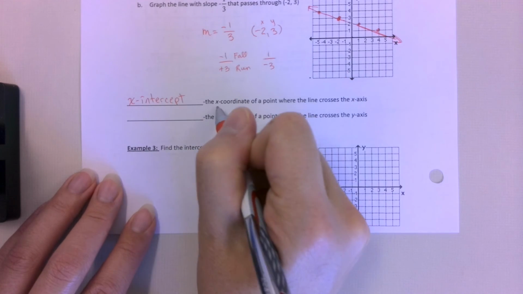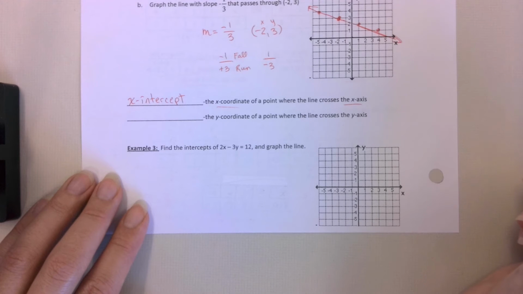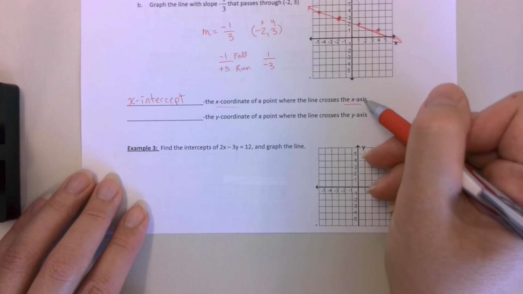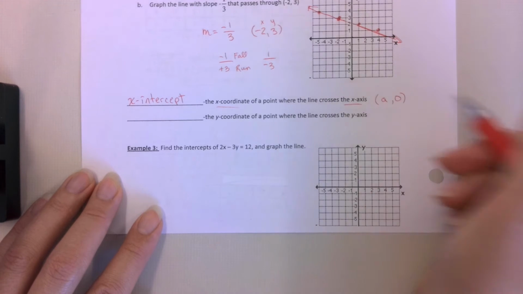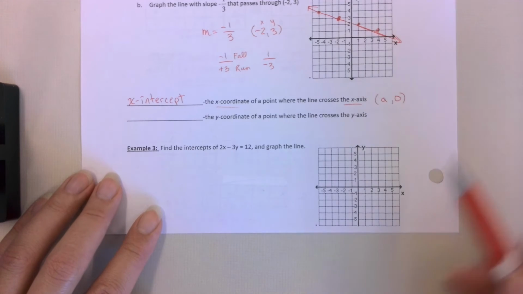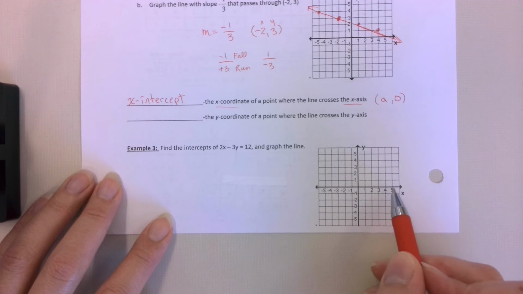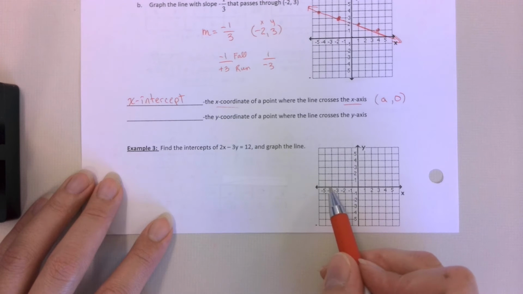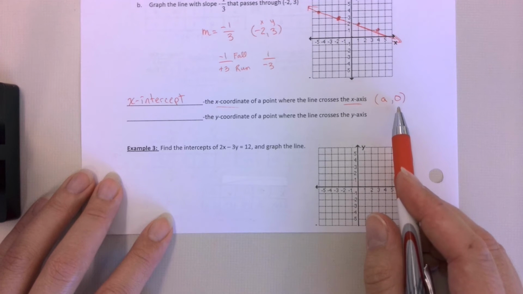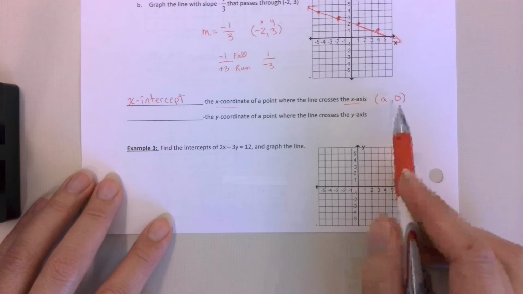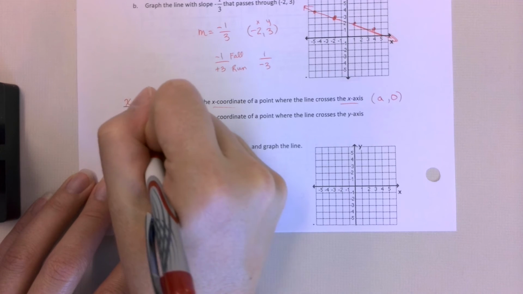So the x-intercept is the x-coordinate where a point crosses the x-axis. So I'm going to be asking you what two facts you know about the x-intercept. One, it's on the x-axis, and two, when I look at the ordered pair, the y value is always 0. So if you take a look at this graph we have here, and I pick something on the x-axis like 0, 0, 2, 0, 5, 0, negative 4, 0, no matter where I go on this x-axis, the y value is always 0. So the x-intercept is an ordered pair in which y is always 0 and a is the x value.